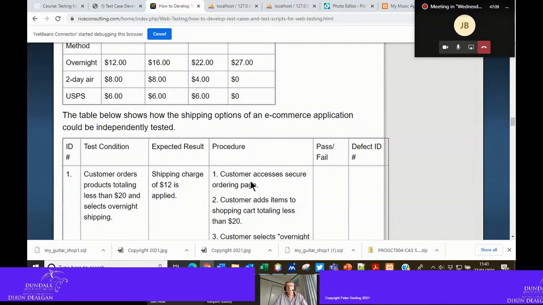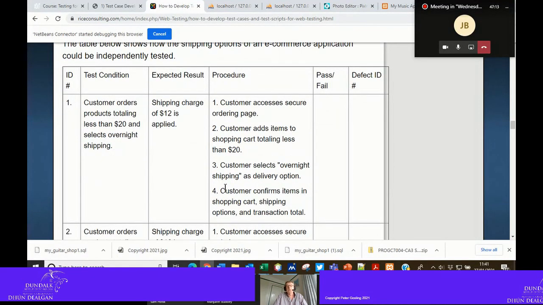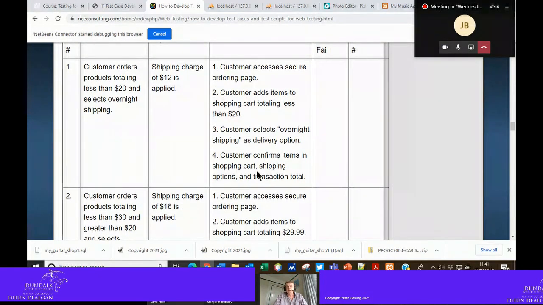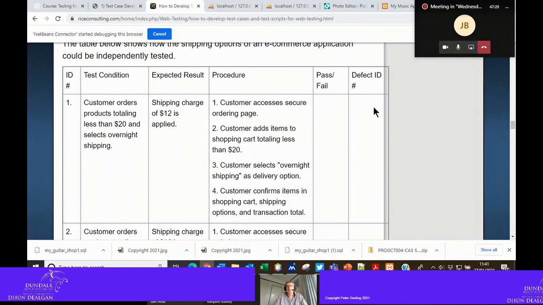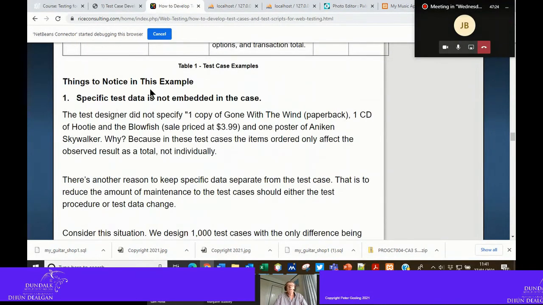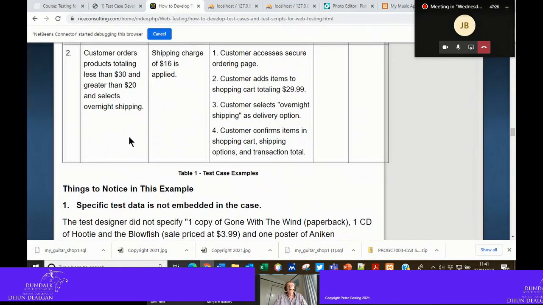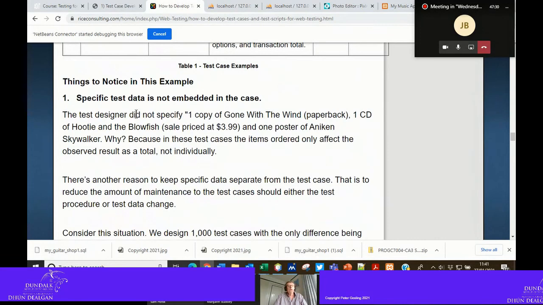Procedure: customer accesses secure ordering page. Customer adds item. Customer selects overnight shipping. Customer delivers items in the shipping cart, and so on. And you've got pass, fail, and a defect ID is coming out here. Okay. So that's sort of the general idea of a process you would use to do this.